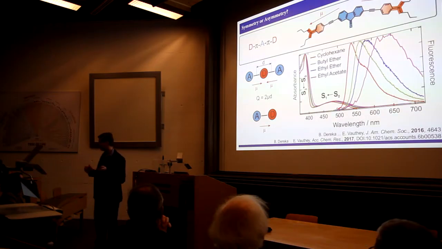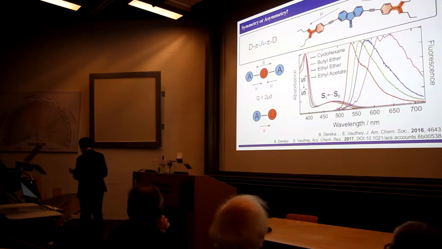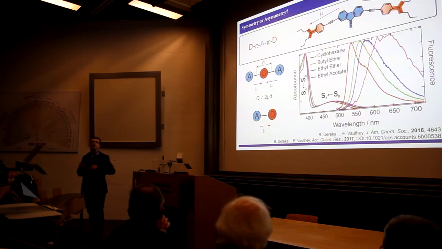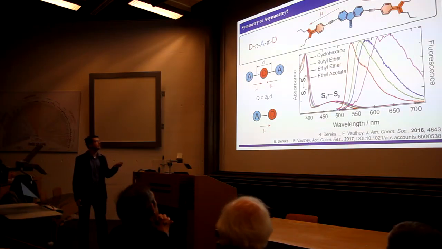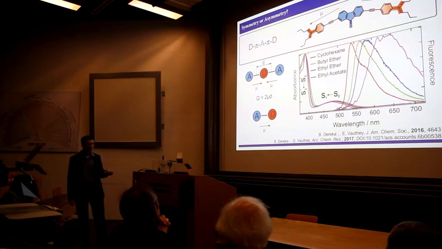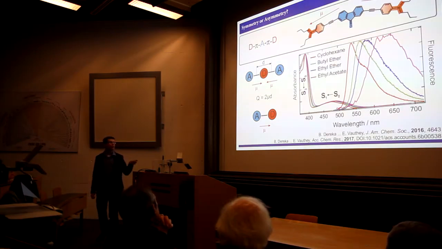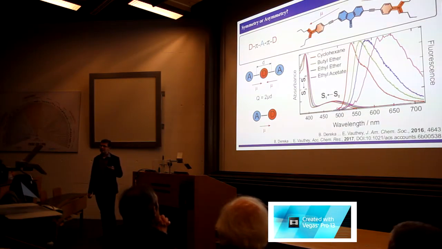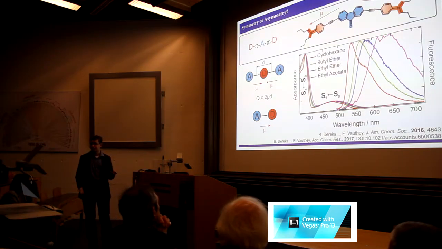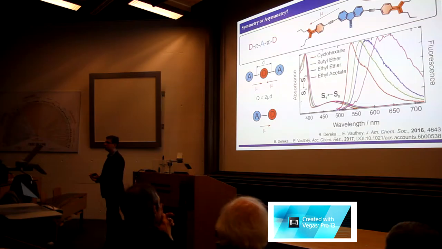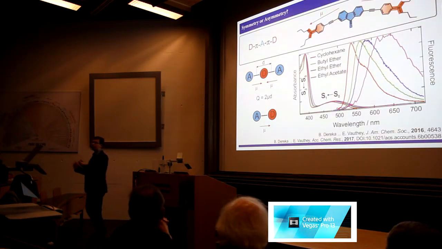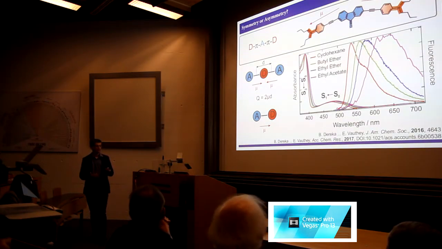There was a whole theoretical concept called symmetry breaking that people used to explain that somehow in the excited state, the molecule turns from this into something like this. But it wasn't clear how it happens. What we see here is a static spectrum, so it's a result of everything that happens in the excited state. And of course, we want to time resolve this process, to see how exactly and what exactly happens in the excited state.